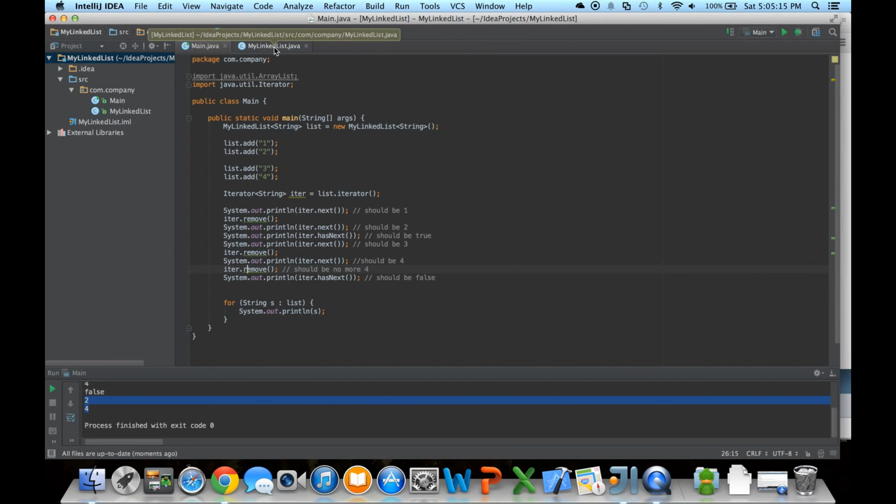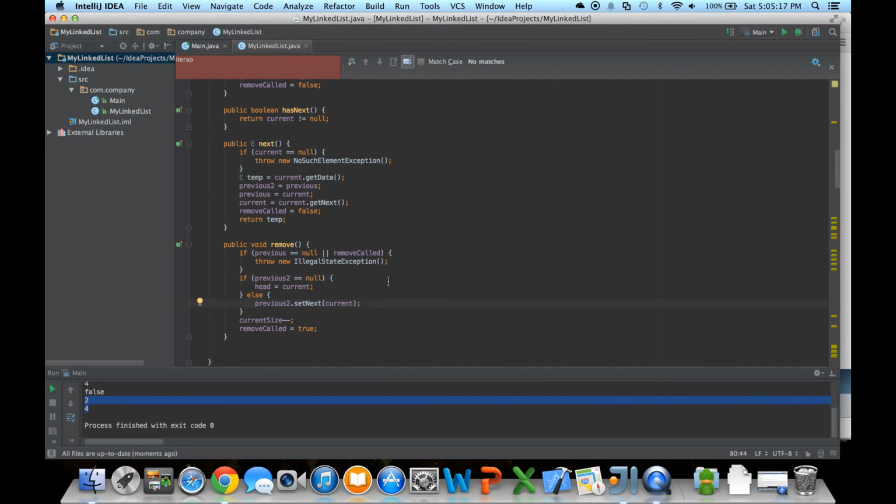If we go back into our linked list code, you'll see in our remove method, when we set the next of previous to current, we neglected to update what our previous was set as. Now that we've removed the previous node, we need to update our previous to be what previous2 is, because now previous2 is the node before current.